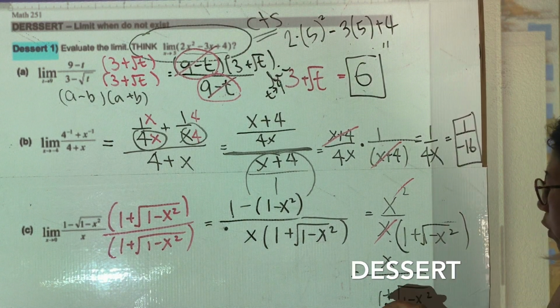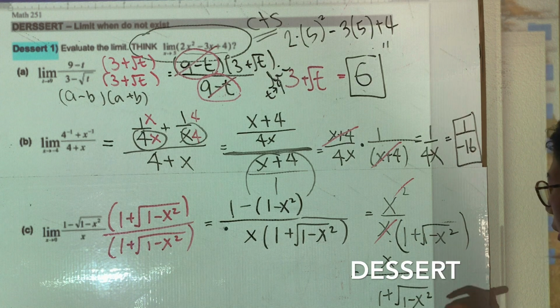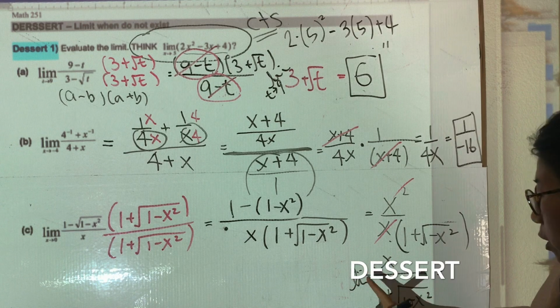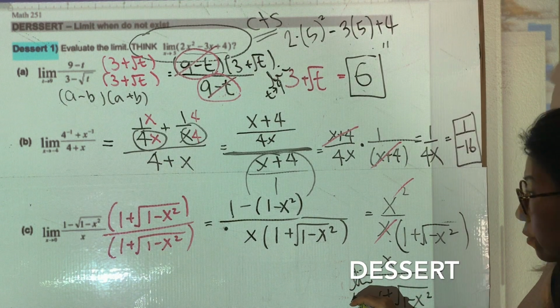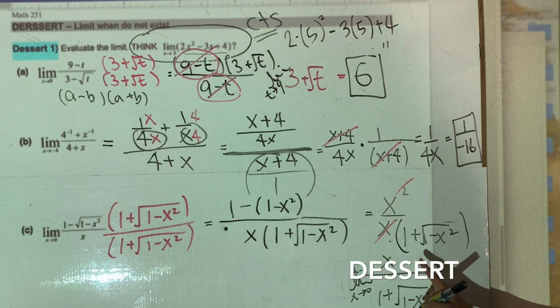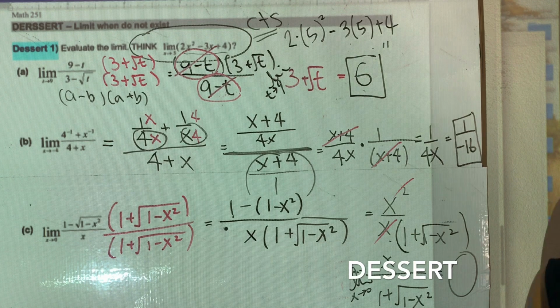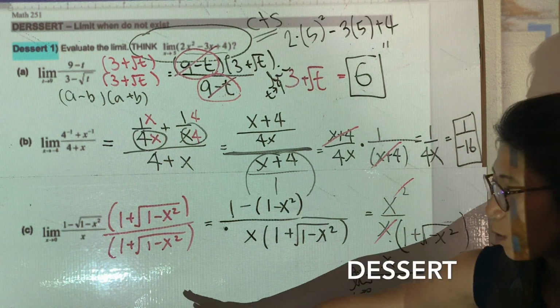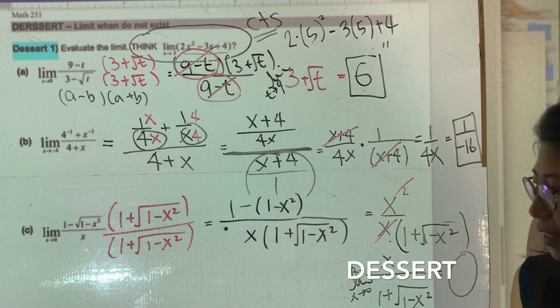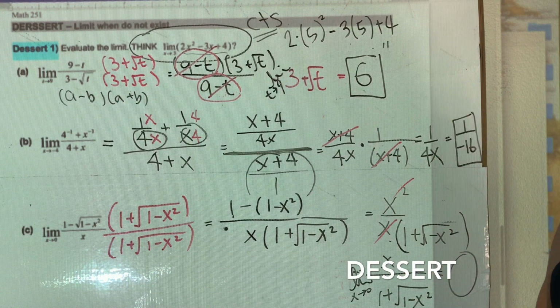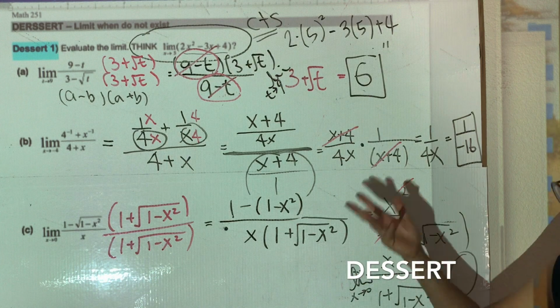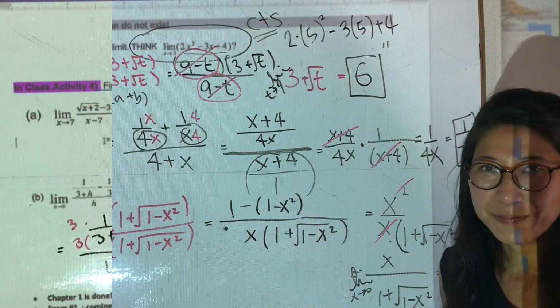However, now it will be okay: 0 over the number. Yes, you can have a 0 over the number. So since the numerator is okay to have 0, after all the hard work, it goes to 0. That's the answer. Now, I want you to try the next 2 in-class activities. They're A and B with very similar work. So do it and then compare the answer with me.